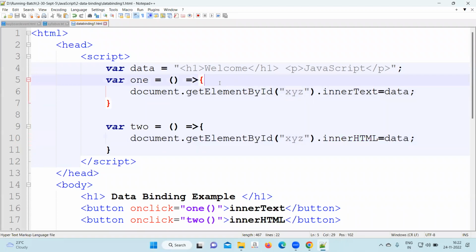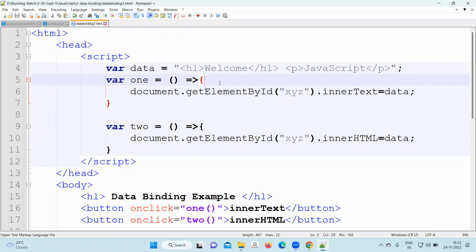Now we will understand the next example of dot value. What is the use of the value property? These three are used together. Sometimes you have to use inner text, sometimes inner HTML, sometimes dot value.